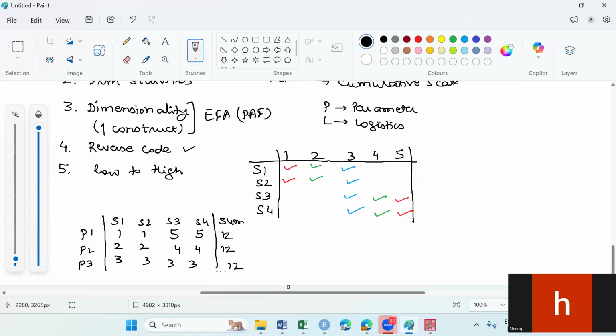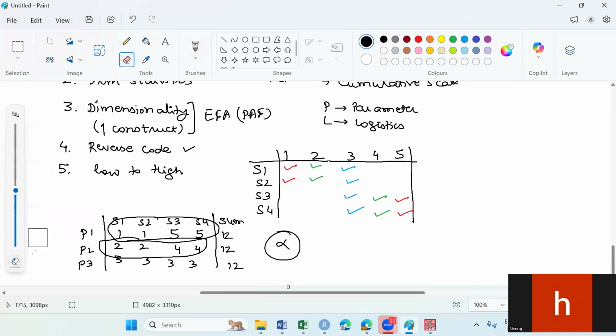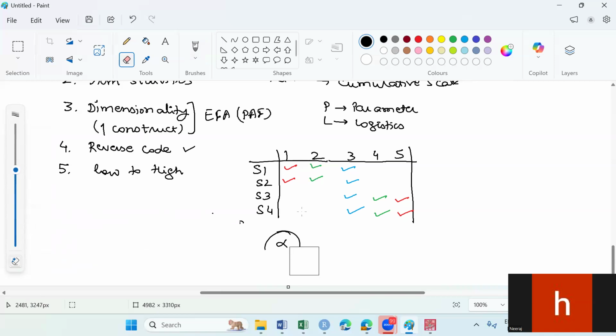Correct. From the summation methods, we have one more method called Cronbach alpha. Using Cronbach alpha, you will say how it is possible a person is saying 1 also and 5 also. There seems to be a problem. There seems to be a problem with 2, 4. But we don't have any method. If two persons are getting the same score, our idea will be they are the same. If two items are getting the same score, our conclusion will be they are the same.